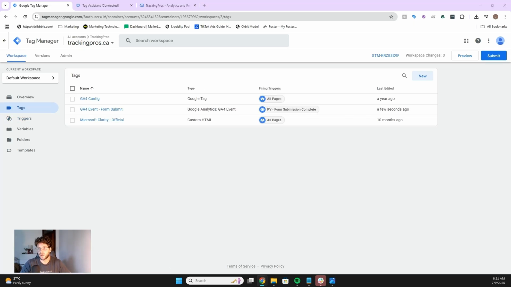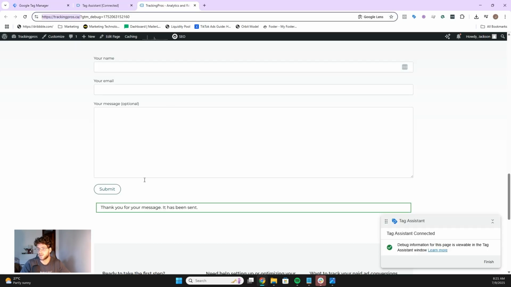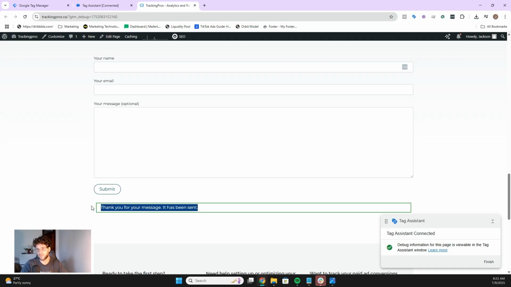All right, so now we're going to be jumping into the element visibility trigger. So as stated before, the element visibility trigger is when you see a thank you message that shows up on the page. So we've already obviously done this. We submitted our form, we get this thank you message on the page, right? One thing to look out for is it has to be an HTML element of some kind, so it has to be embedded in the page.